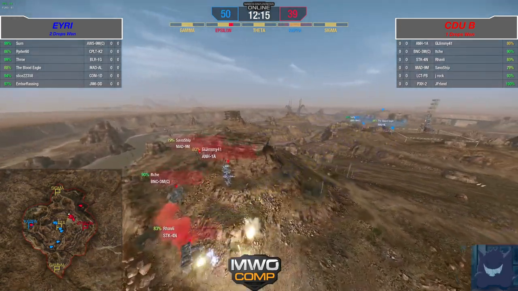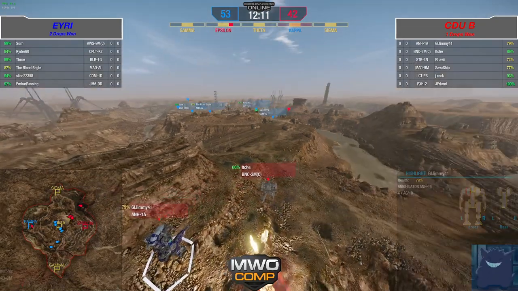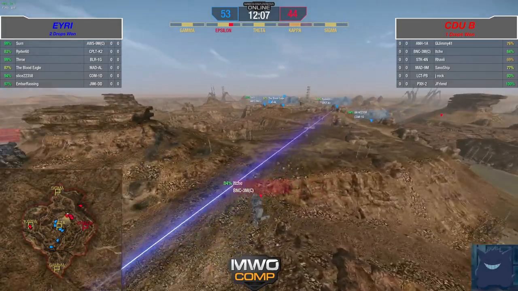Gimme's gonna come out and poke in the Annihilator. Yes, and they're taking way too much damage for it. And now the Banshee's pushing up by himself. Oh crap, yep. Ichi in the Banshee's just going straight up.